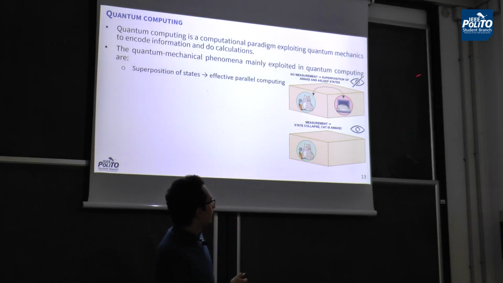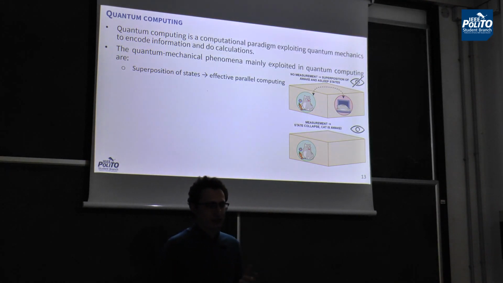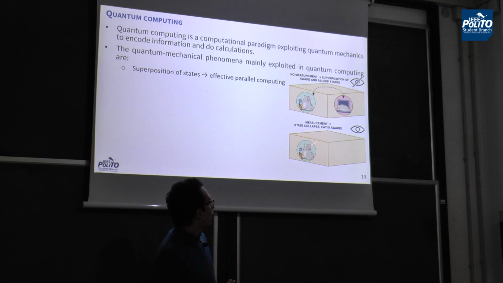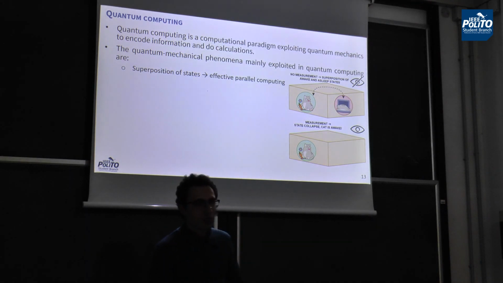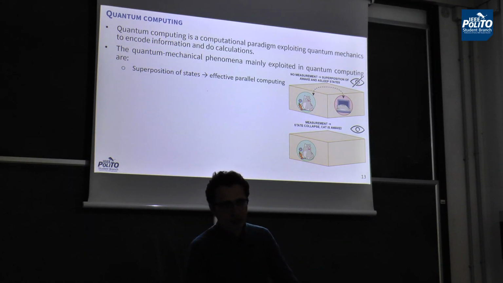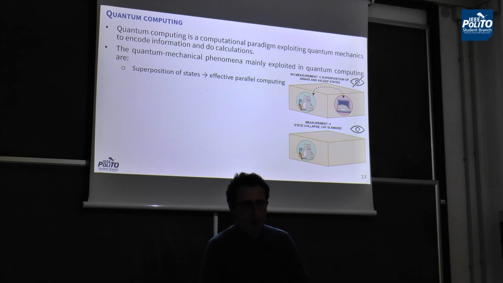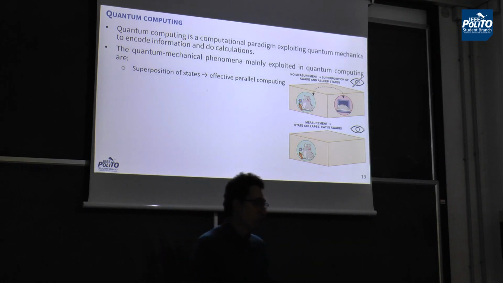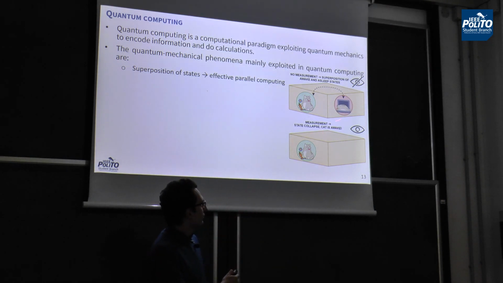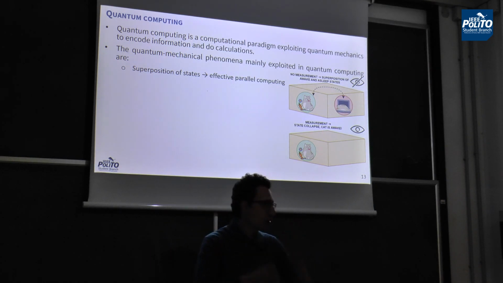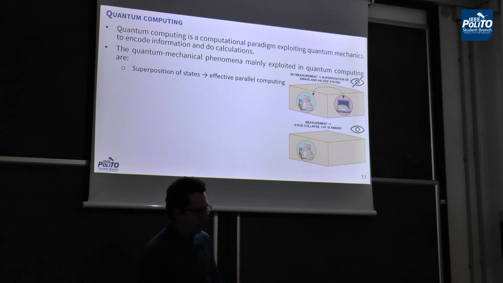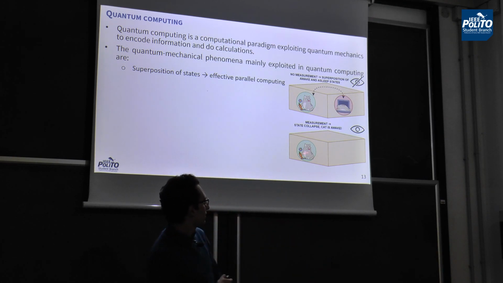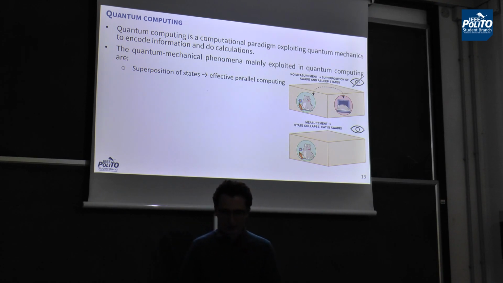In this case, we can see a non-violent description of Schrödinger's cat, which is in a superposition of awake and asleep states. Before the measurement operation, so when the cat is in the box, the state is described by the superposition of two basis states. After the measurement, which consists in opening the box, we say that the state collapses to only one of the measurable states. In this case, we find the cat alive.